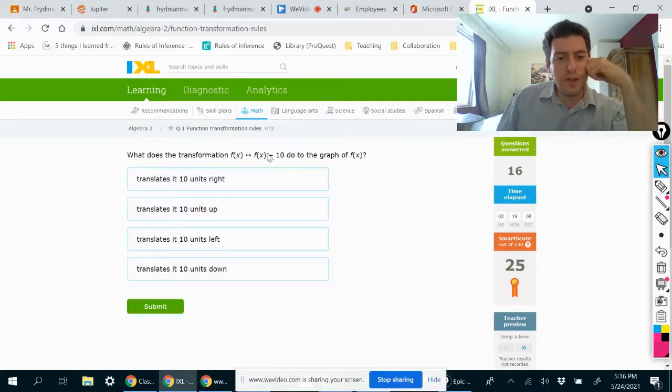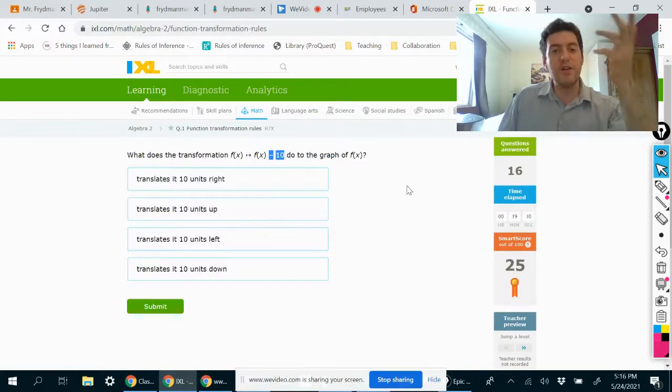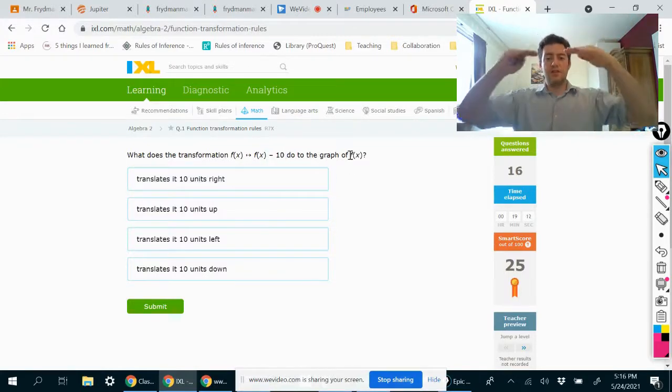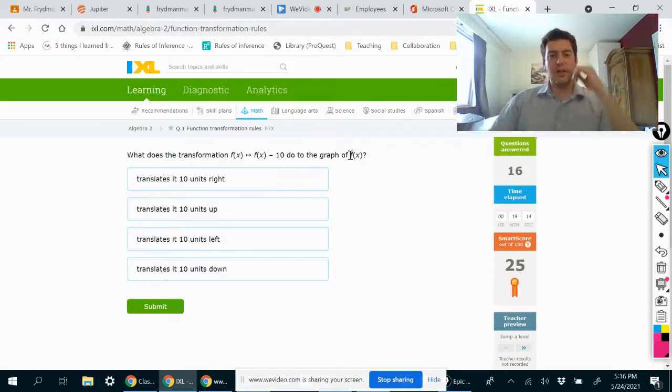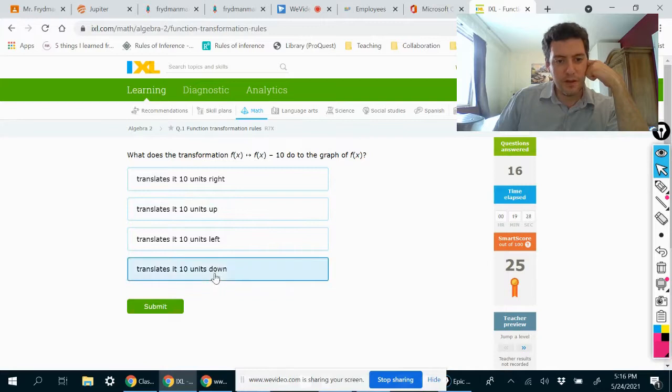All right, so over here, we see the -10 on the outside, which means that everything is going to be shifted down 10 spaces. Okay? We see the minus sign and everything is going down. So it is what you would expect. You've got to be careful when you see it inside the argument, because then it's like the opposite of what you would expect.